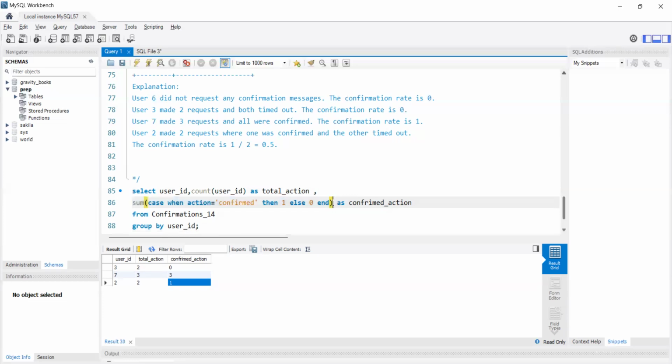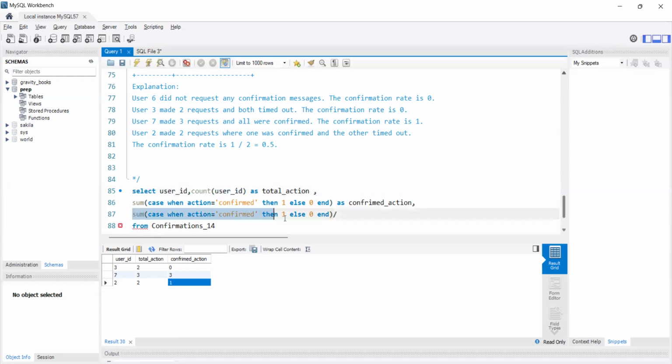So let me do one thing. Let me create one more column and show you. Let me first copy this, divided by this, right?